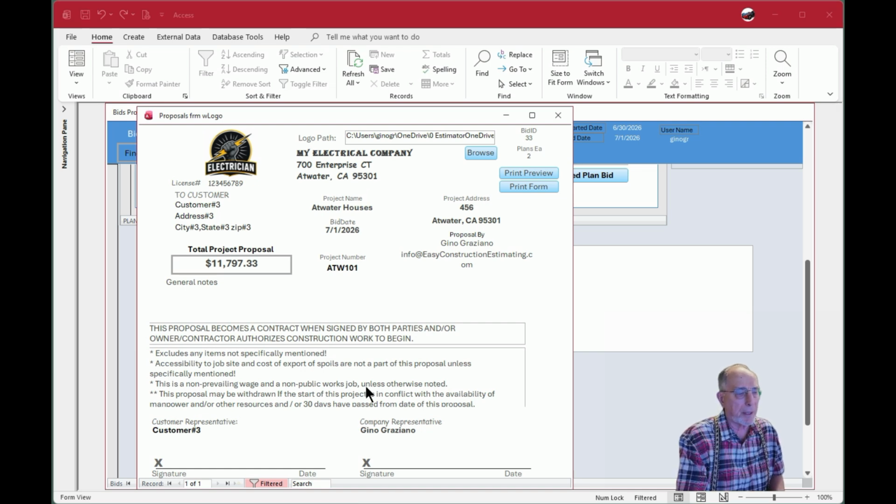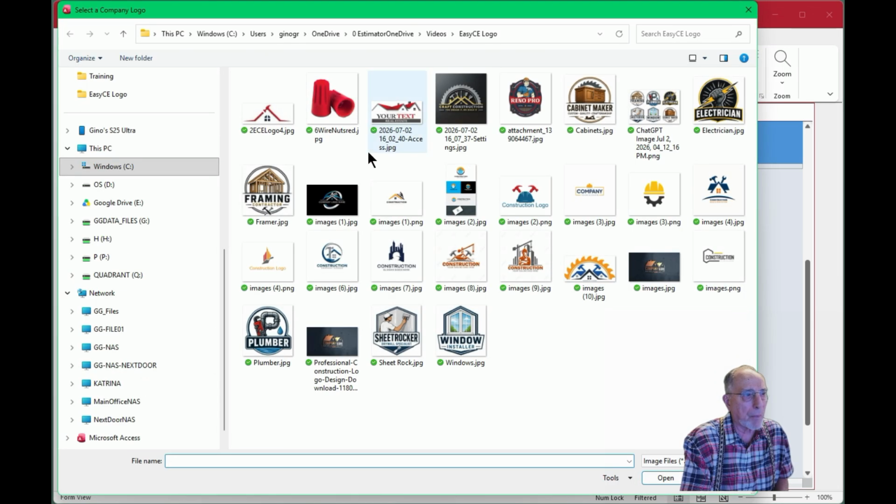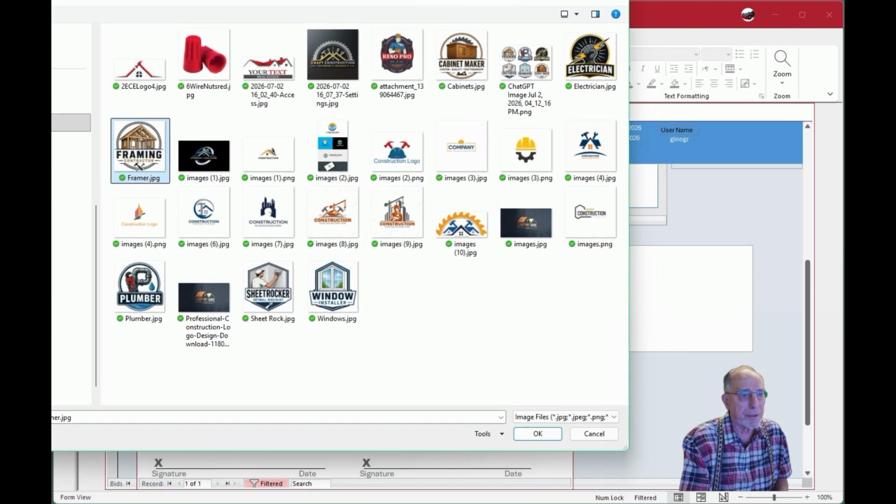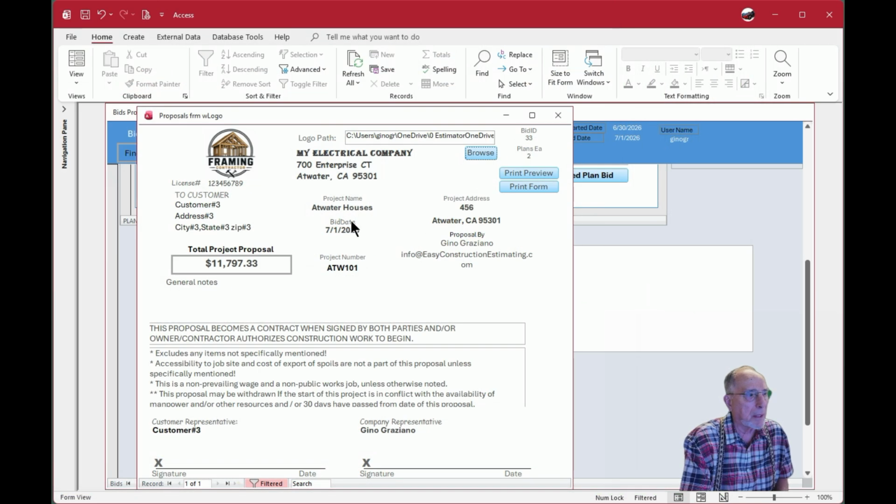So if you want to put in your own logo, which I'm sure you're going to want to, all you really have to do is click the browse button, and it'll browse to either the last place where you were, or you can browse anywhere on your network or your hard drive; it's a regular Explorer. Once you have a folder with your logo pictures in there, you can simply pick whichever one you want. So we'll take a look at this one, and we'll put it on. And we will see right away that this one comes through, and there it is. So it's as easy as that to create whatever logo you want.